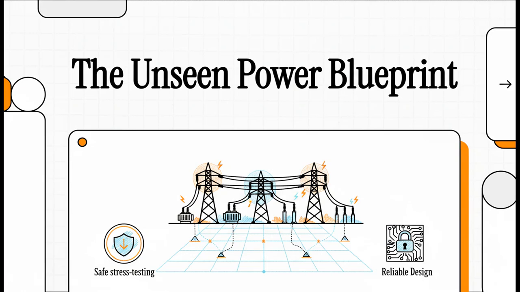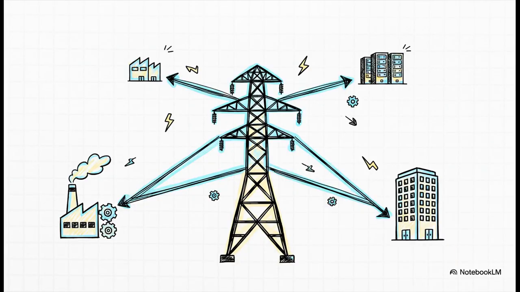Welcome back. Today, we're diving into the invisible architecture that keeps our entire world running. We're talking about the unseen blueprint for electricity itself, the load flows study. You know, it's easy to take for granted. All the data centers, the factories, the buildings we live and work in, they all depend on a perfectly steady, constant flow of electricity. But that stability, it doesn't happen by accident. It's the result of some seriously meticulous, invisible design work.